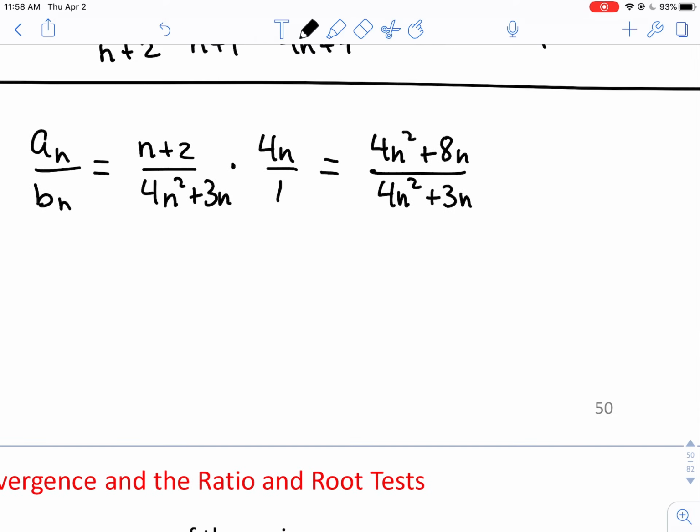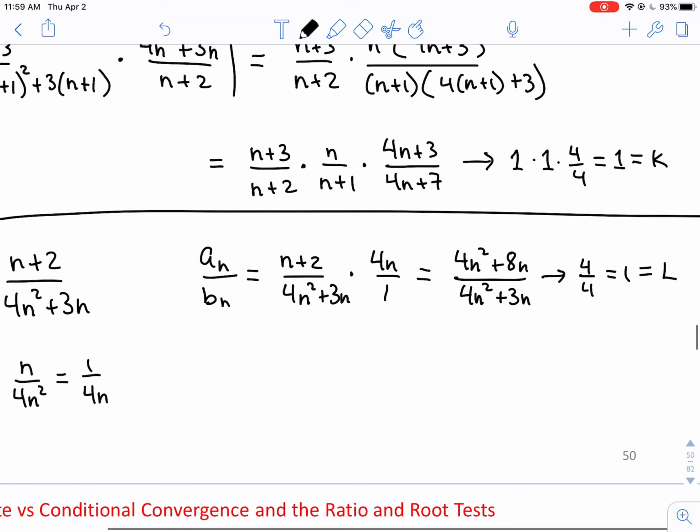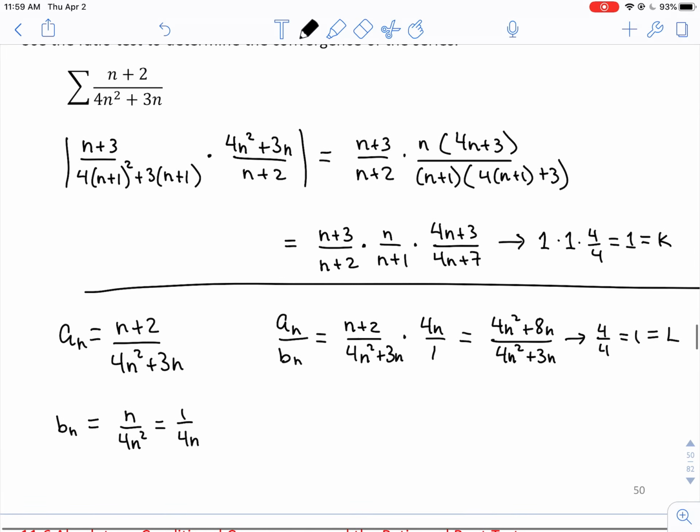And then you could factor an n out and cancel it, or you could use L'Hopital's rule, or recognize that this is a balanced rational function. This will approach the ratio of the leading coefficients, 4 over 4, which is 1. Now, this 1 I just got is not to be confused with k. The limit comparison test, this is what we're calling the L. And careful not to use the same letter, because they don't have the same flowcharts from this point forth.